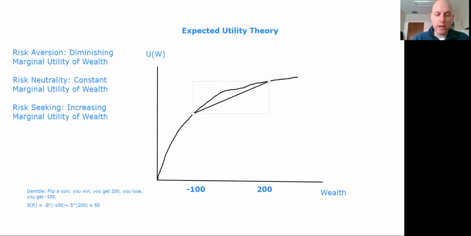So here you have the expected return of this gamble. If you flip a coin and you get it correctly, you've got a 50-50 chance of that happening. So you have a 0.5 probability of that happening. And I'm going to multiply this by, well, you've got a 0.5 probability of not getting it right, and I'm going to multiply this by the loss. And I'm going to add the 0.5 probability that you get this correctly, and multiply that by the gain, right? And so I get an expected return on this gamble of $50. So let me draw something here. This $50 is going to end up right in between the negative 100 and the positive 200.